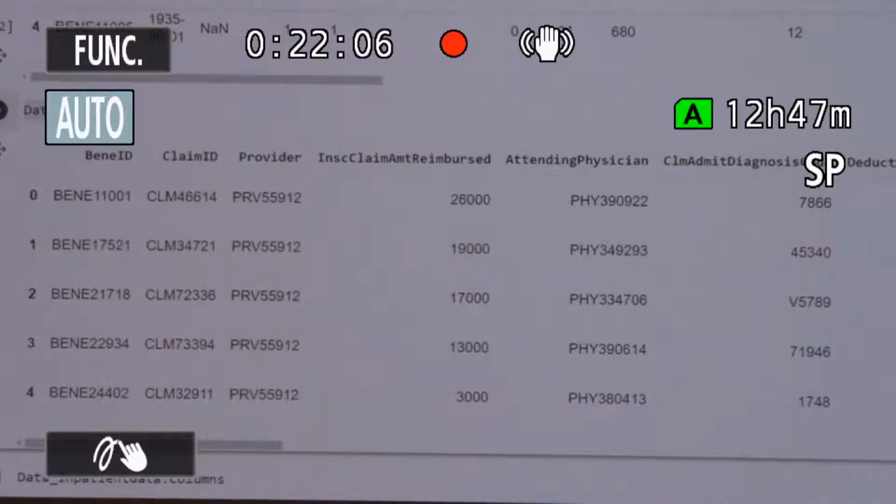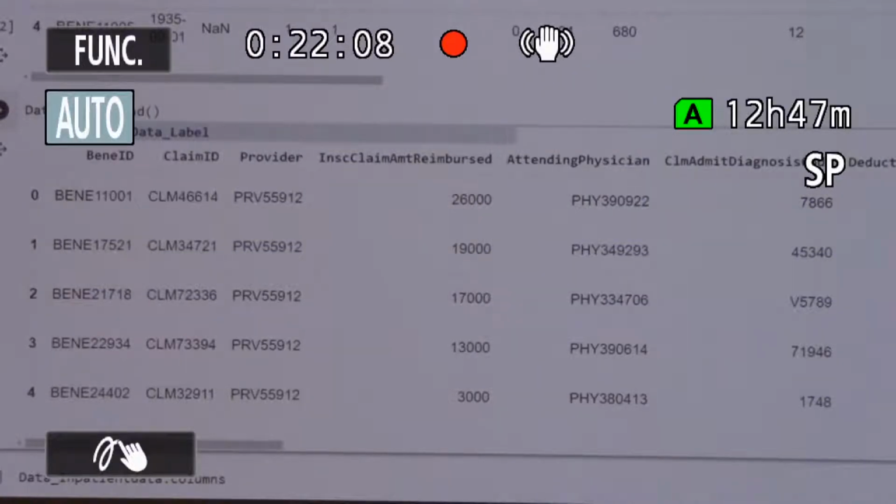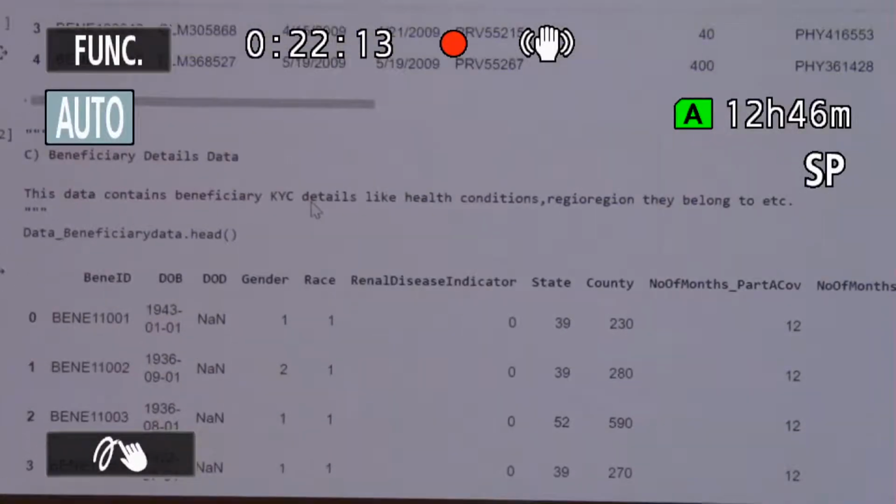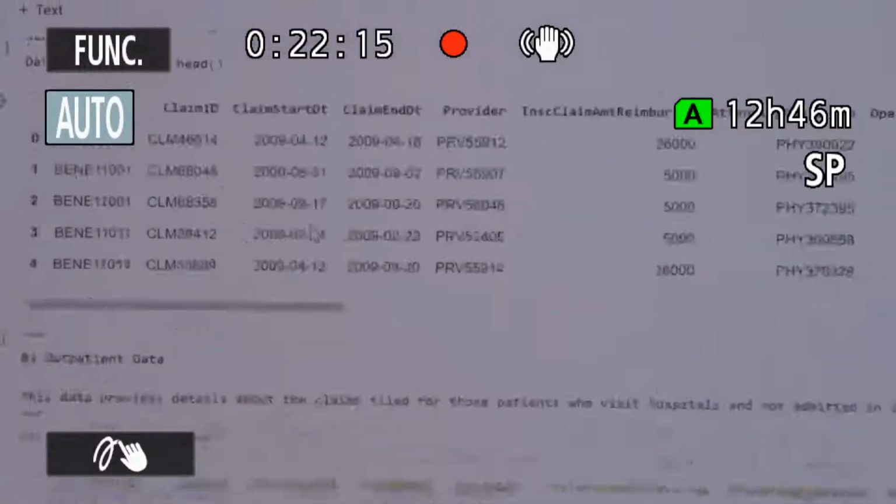Let me just do something here because we are live coding. Okay, that's the fourth one.